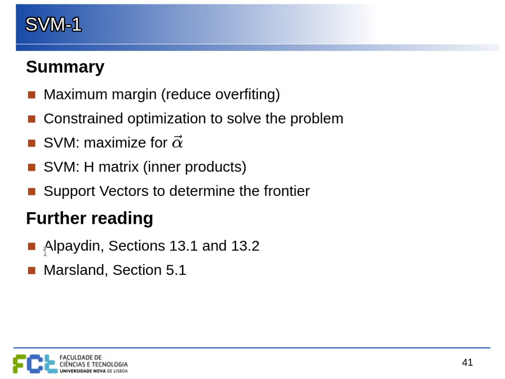So you can read a bit more about this in these sections of Alpaydin's book and this section of Marsland. And in the next lecture, we are going to see why this particular solution to the problem, which so far seems to be only just to create a linear classifier, gives us a very powerful formulation that we can extend now to higher dimensions implicitly.